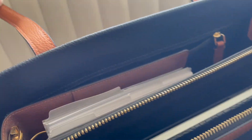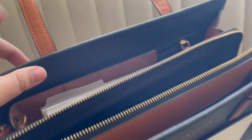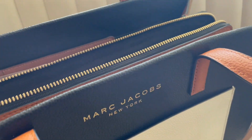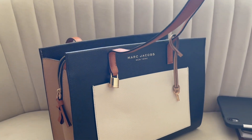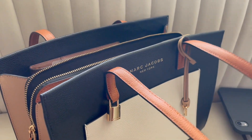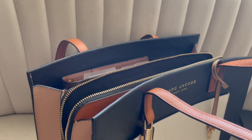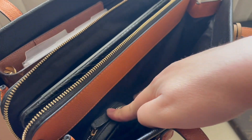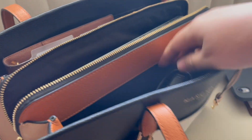I stored the planner vertically so I could fit other things alongside it — I had my tech pouch on its side with all my tech in one compartment. On the other side I had general personal items: my Chanel small cosmetic case, sunglasses, and keys. It fills up the bag pretty well.